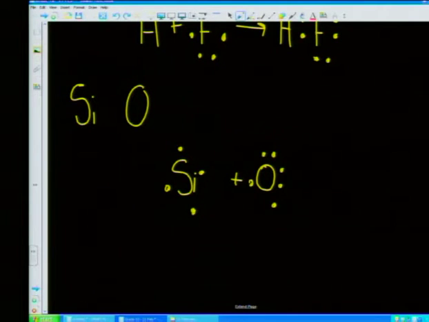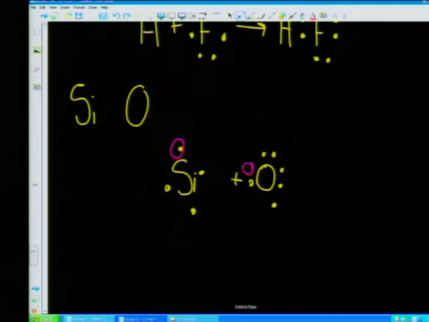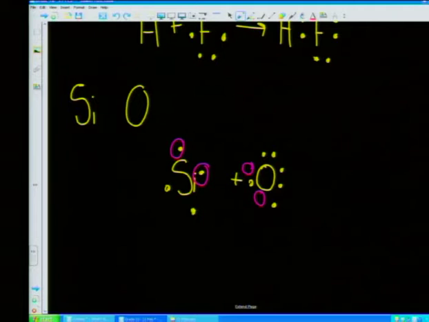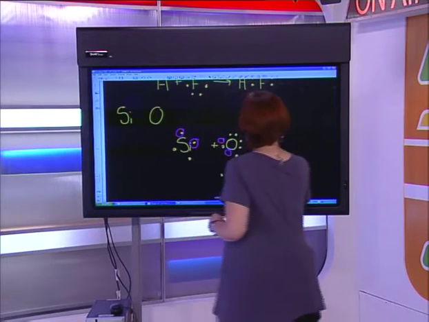Now, here is where things get interesting, because silicon isn't a metal or a non-metal. It doesn't really know what it is. It's one of those metalloid things. So we're going to consider this to be a covalent bond, but now I want you to see something. 1 electron can go here, and 1 electron can go there. Do you realize that we have a problem? There actually aren't enough electrons for the silicon, which means I need another oxygen. Because now the silicon can make the bonds it needs, so it does this, and it's going to go here.